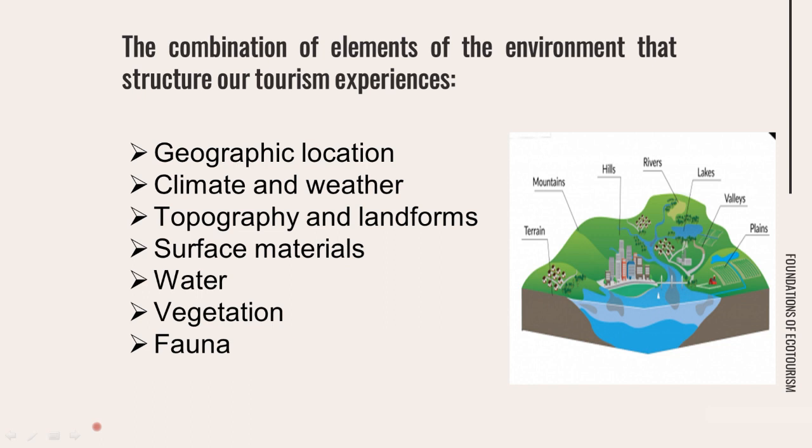So next one is that we have the combination of elements of the environment that structure our tourism experiences. So ano ba yung mga elements na nakakaapekto sa ating pagta-travel or sa ating travel experience within tourism and hospitality industry? So number one is the geographic location. So pag sinabi lang po natin geographic location, usually these are the position on the earth. So sa ano ba yung geographic entities natin? Tayo ba is pupunta sa isang country? We are going to a particular city, street, okay, in a particular state.